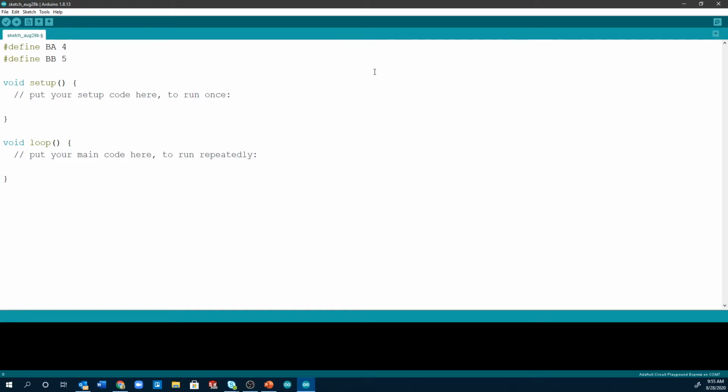So let's start with pinMode, the A, and we're going to set it as an input pull down. What that's going to do is connect a resistor to ground so that the button will be required to be pressed for it to give you a value.